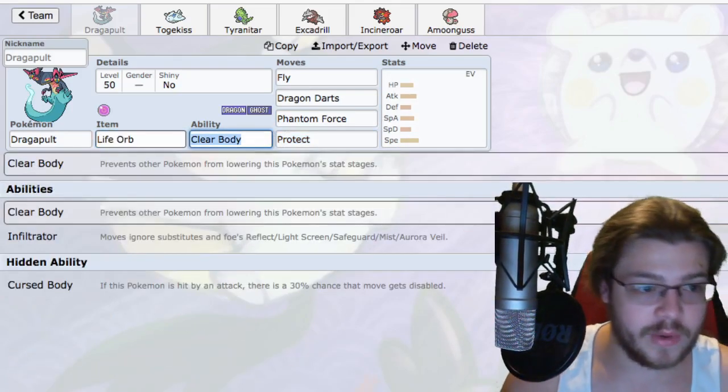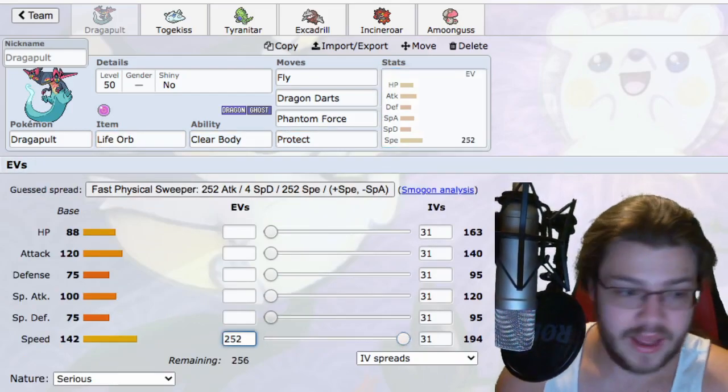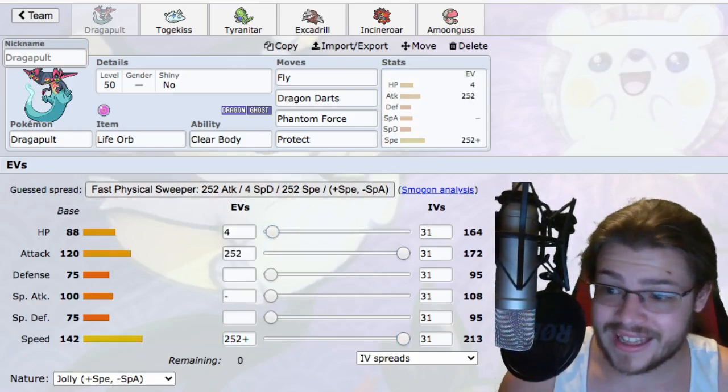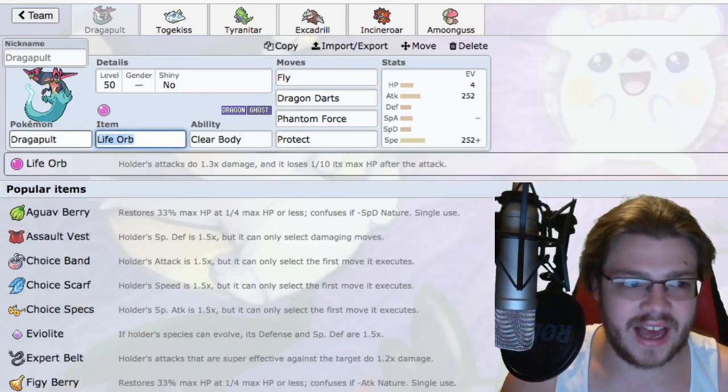You'll slap a Life Orb on it. Give it Clear Body so it can't get intimidated. And then max your speed out completely, and then you're maxing the attack, putting 4 into here because we're Dynamaxing this Pokemon a lot of the time. This is exactly what you'll expect to see a lot of Dragapults using.